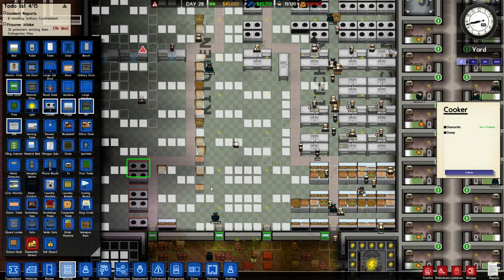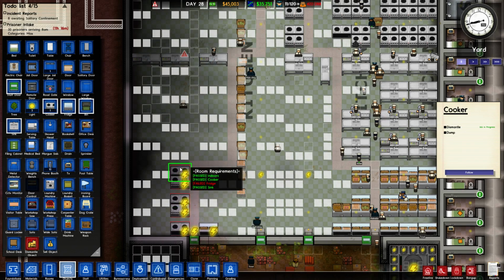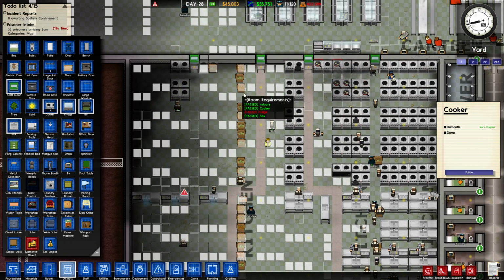So that's 5 fridges that I need to install. 1, 2, 3, 4, 5, 6, 7. There's 7. There's going to be 8 in this kitchen. So I might as well just install the 5 over here. I'll just put those 5 back up as fridges. Then 2 more cookers.